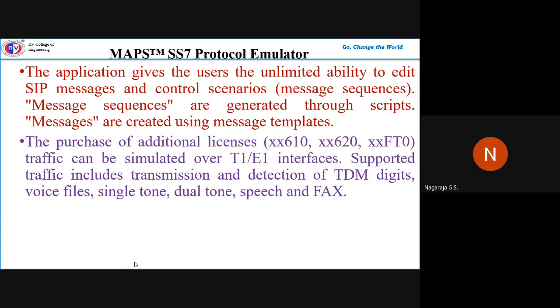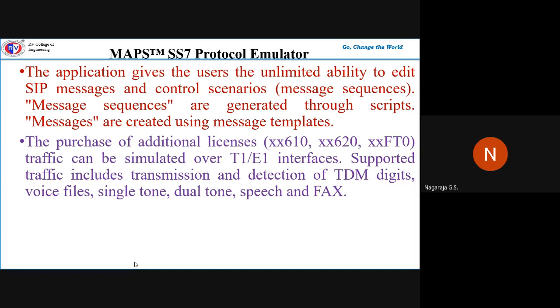Yeah, the purchase of additional licenses is required for all the cases. We have some more here, that is XX610, 620, FT0. As I mentioned, many more application level emulators are available currently in the market. If you want any, you can just download it, but be careful while downloading as well.